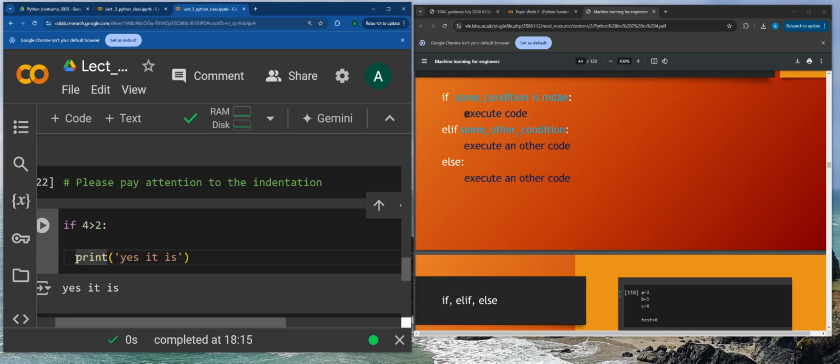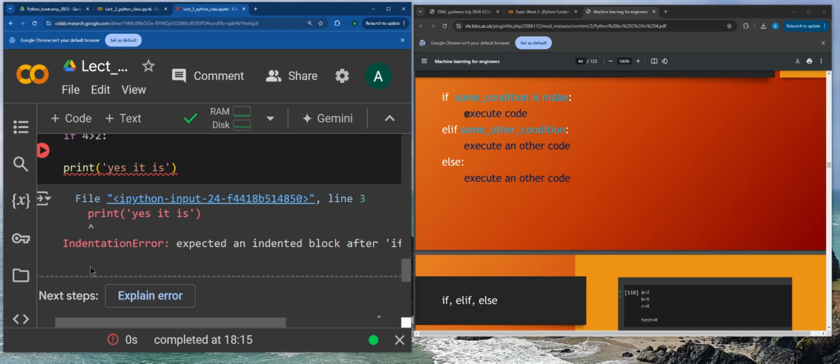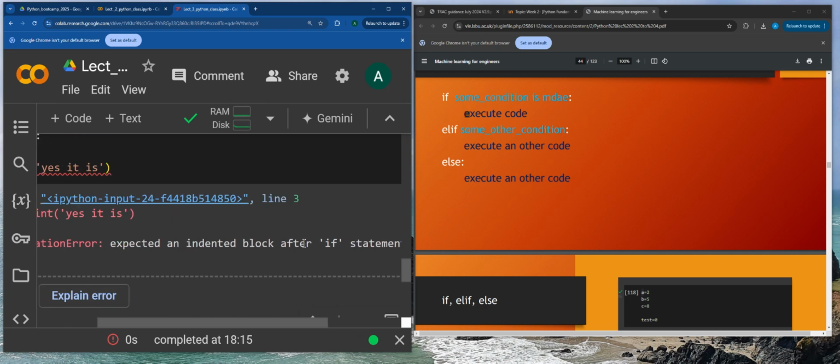But now pay attention: if I don't include this indentation and I go like that, what do I get? You get an error. Of course, you can sometimes read the error and understand what's happening. It says indentation error: expected an indented block after if statement.